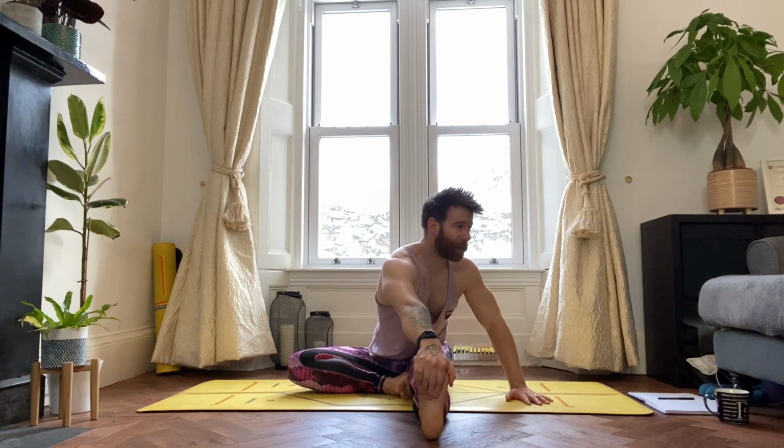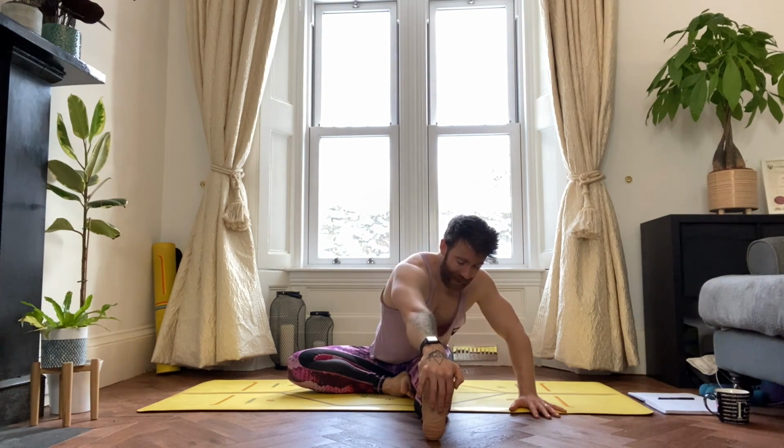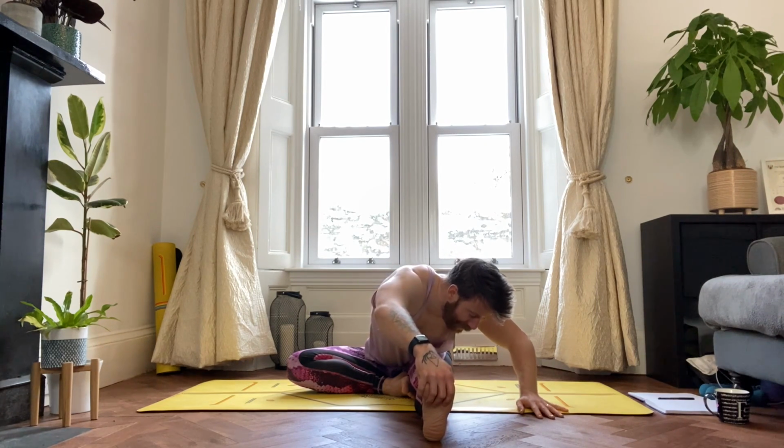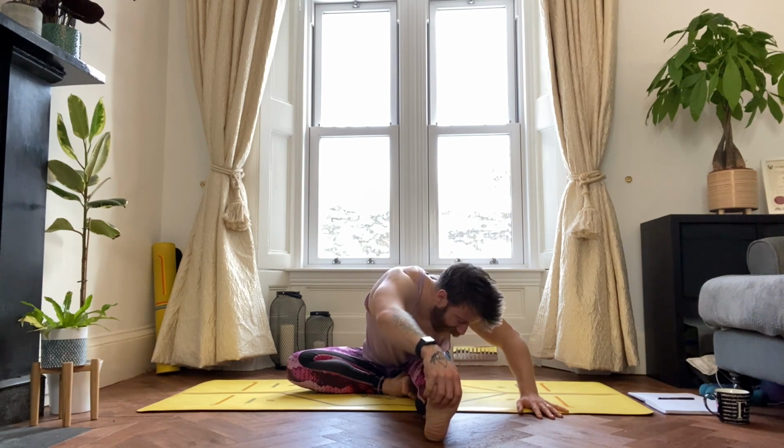So left foot is coming in towards the thigh. Take that left hand over the top of the right shin and feel that you can get that lever press with the foot. Right hand is outside the right shin bone. Inhale, lean the ribs to the left, bend the left elbow. Use a pushing action through your right hand whilst anchoring down through your right sit bone.